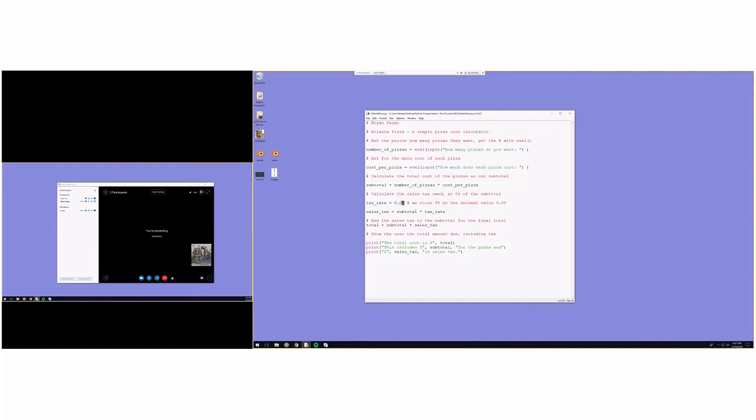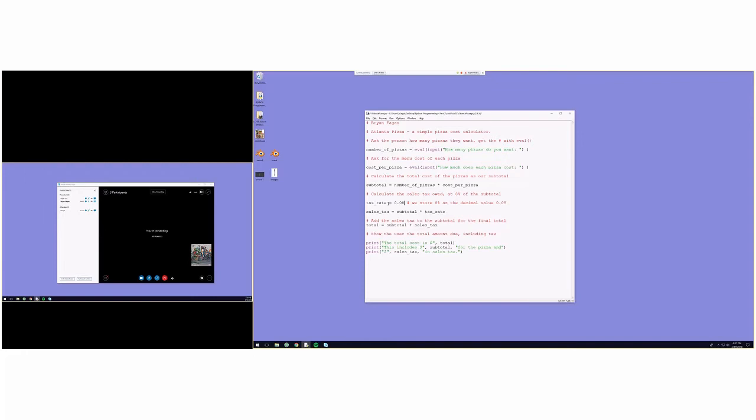So for example, if we wanted this to be 10, that automatically changes the value here also. Because we're using a variable for our tax rate, we only have to change it once, and everywhere that we use tax rate will also change with it.